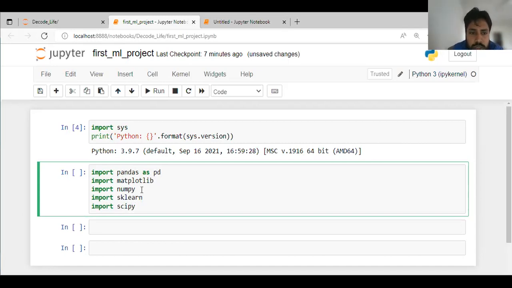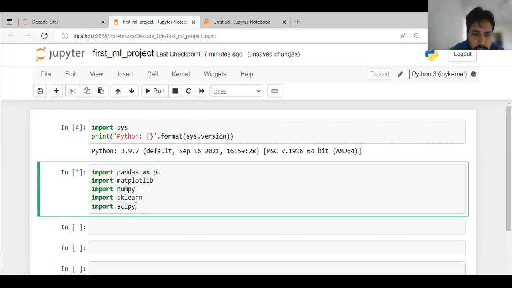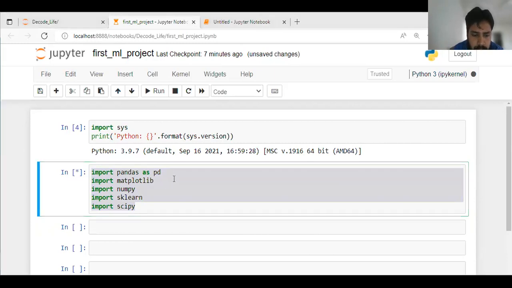To execute this command, if you are using a Windows system, you have to press the Alt key as well as Enter. It will take a few minutes to execute because we are calling a lot of libraries.